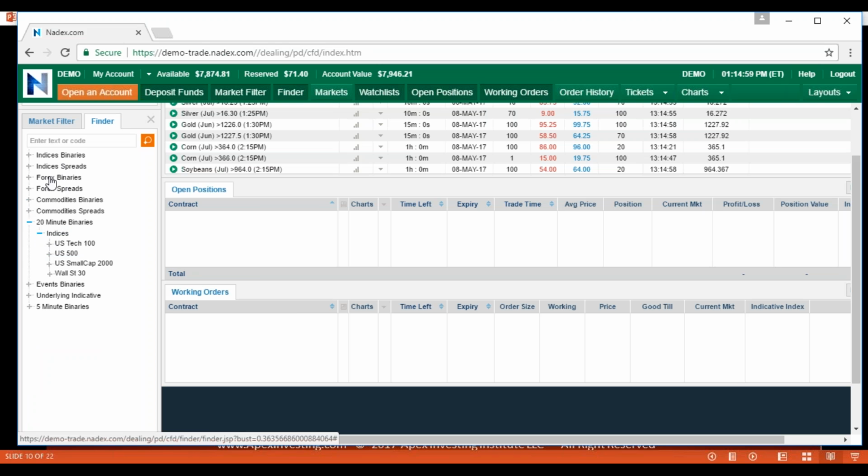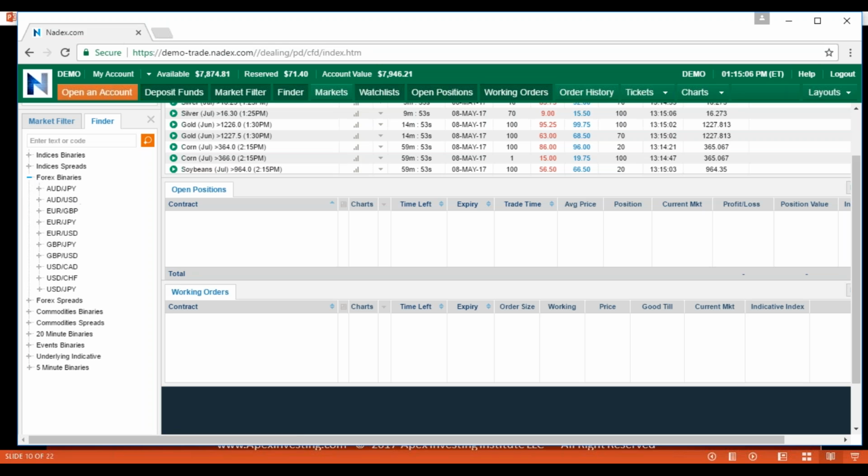Now with Forex, you've got Forex spreads and Forex binaries. Forex, you've got a lot of options. For example, let's open the euro dollar, one of the most commonly traded Forex pairs out there. You've got 2-hour binaries, same thing here, 12 to 2, 1 to 3. We also do have the weekly, end of the week binaries, but you also have different daily binaries with Forex, throughout the day and throughout the night.